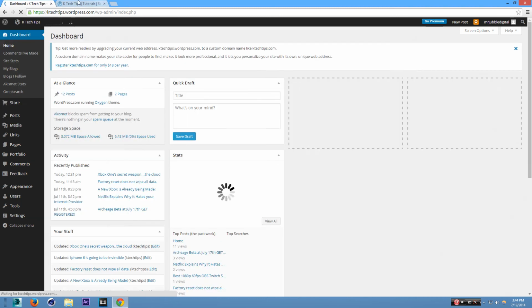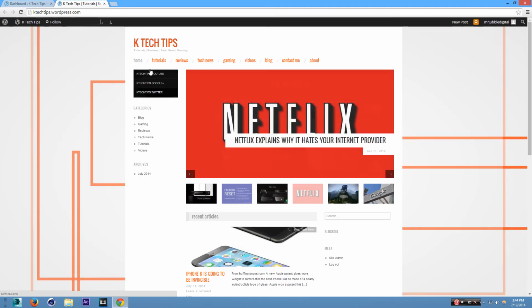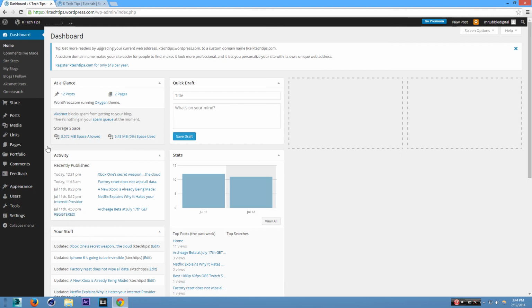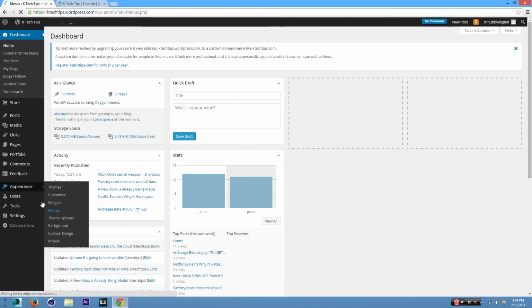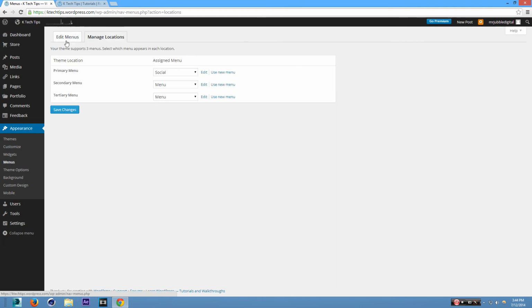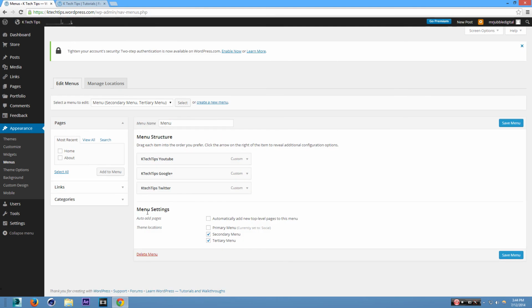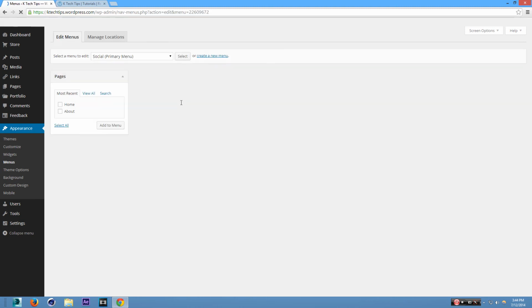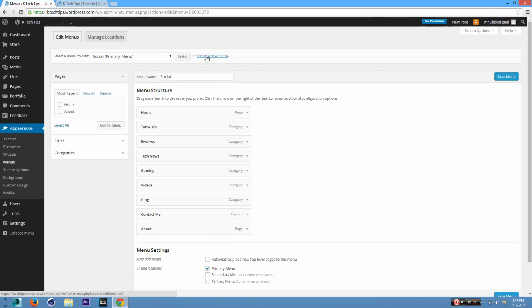One more thing you might want to know how to do is get this menu right over here. This menu is a little bit difficult, but you go to Appearances and you go to Menus in your dashboard, of course, and then you could create a new menu, manage locations, that kind of stuff, and you'll be adding your custom things into it. I'm gonna go edit my other one because it's easier to edit. So we can create a new menu right over here, or we can just edit ones that we already have.